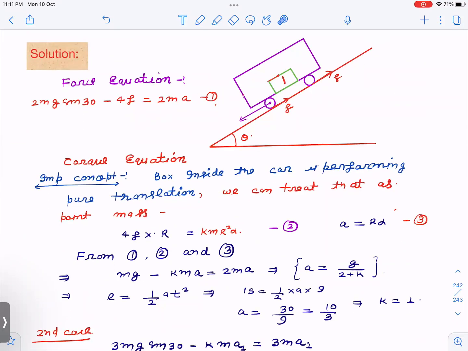Let us first refer to this diagram. Mass of the system is 2m. In the first case, mass m is the combined mass of the wheels and m is the mass of the cart or box. The equation will be: 2mg sin theta minus 4f equals 2ma. Here I'm assuming friction f acting on each wheel.